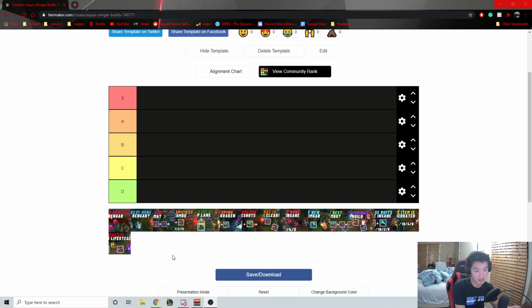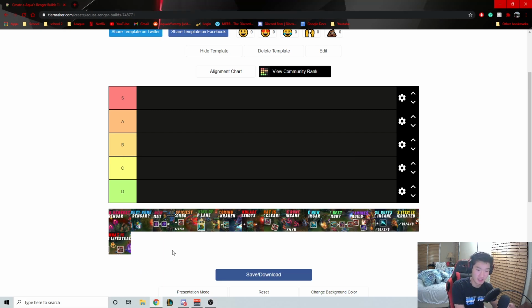Today I'm going to be doing another ranking video, but this time on all the builds I tried out in my series Destroying Diamond with Dumb Stuff. The season's about to start January 8th, so I just want to go through all the builds, seeing which ones are actually good and which ones you should just never play with.